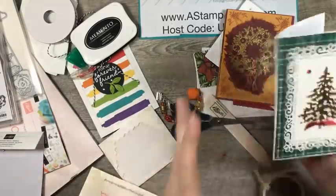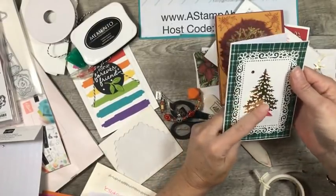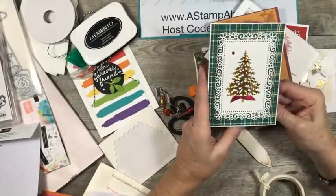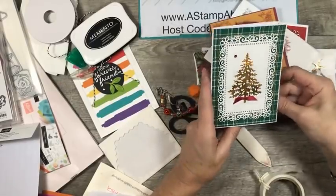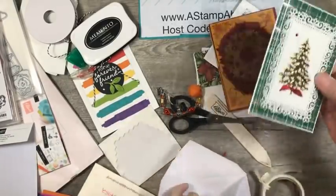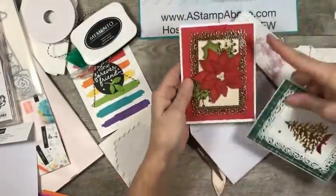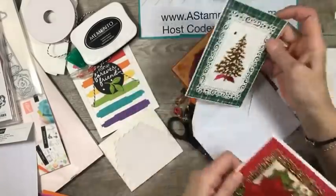This is from Carla Boncher. Carla is sisters with another demonstrator, Corinne Braxton, out in Montana. I met Carla at my used stamp sale — there are four sisters and they go on the Stampin' Up incentive trips. Carla dropped this card off for me. Steve liked it too, Carla, thank you. Very, very pretty. And look, you guys — this is that ornate die. Look at how different — this is the same die as this other card. The ornate dies are absolutely gorgeous. Then, oh my gosh, Wendy Morse — look at this crazy amazing card with our star dies. I love the little swirlies and all the different stars. This is absolutely beautiful.